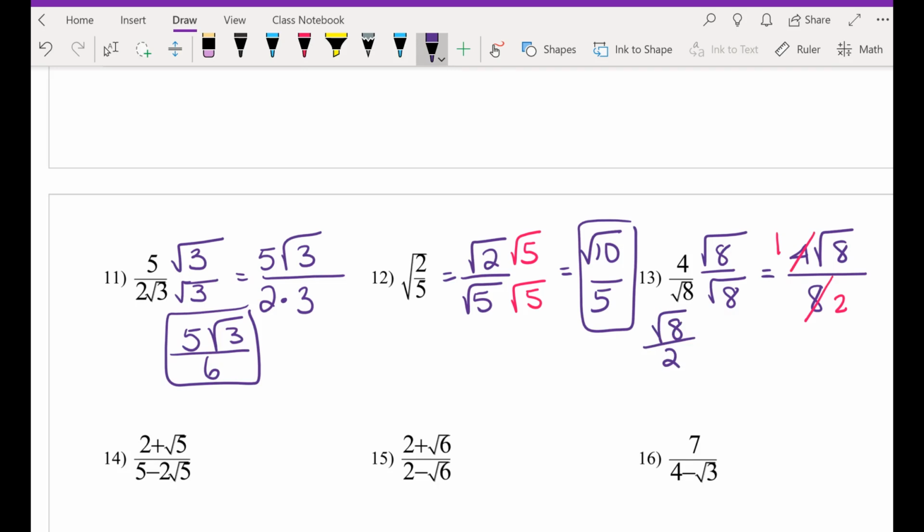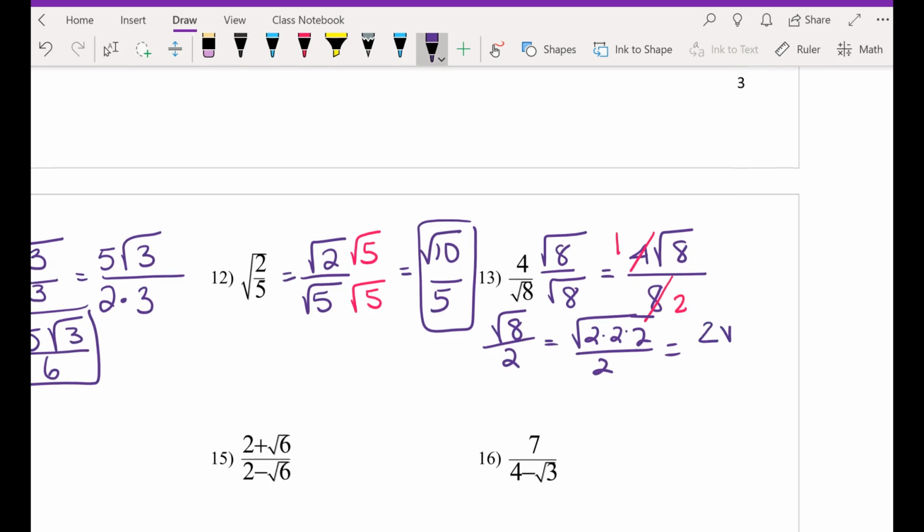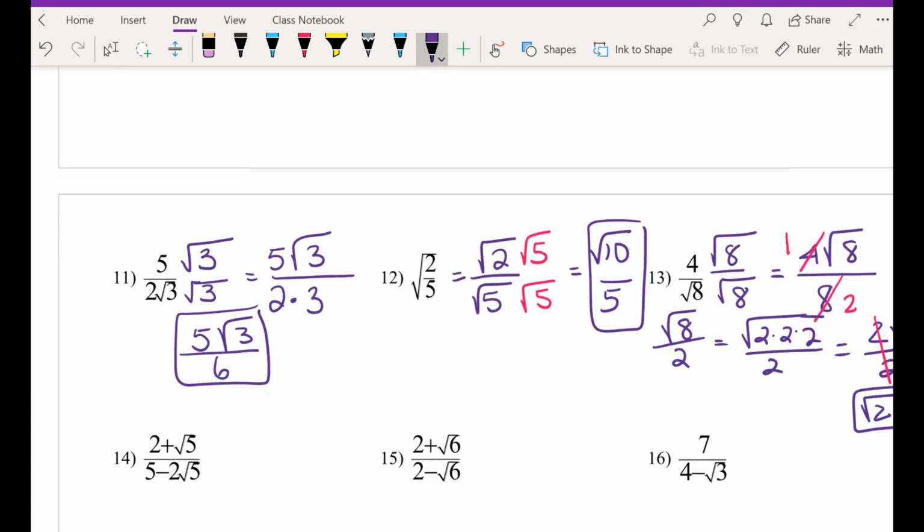So now you guys have rad 8 divided by 2, should I box that up? No, because rad 8 can be simplified further. How do you simplify rad 8? Remember, rad 8 is 2 times 2 times 2, right, y'all? Okay, that means you can take out a 2. So 2 rad what? 2. 2, all over 2. Can I simplify the 2's on the outside? Yeah. Good. What is your final answer? Rad 2. Okay. So those questions are fairly easy.